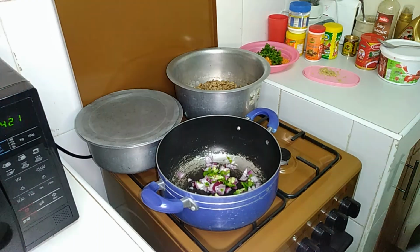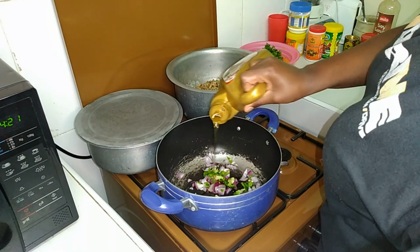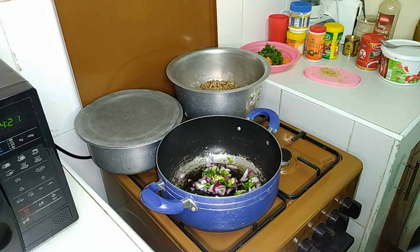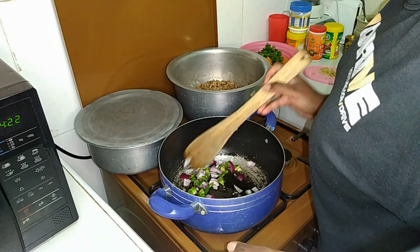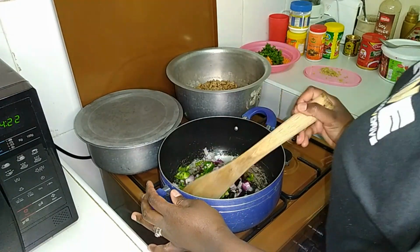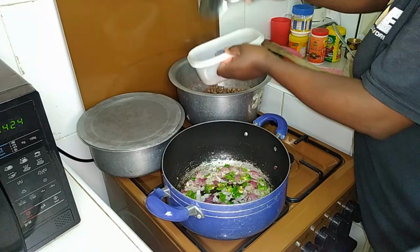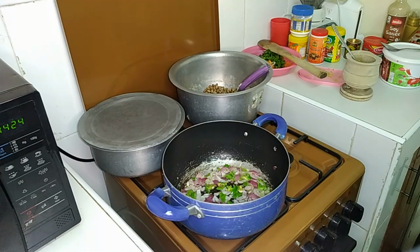So guys, let's make some githeri. For githeri, I really love oil in githeri because I hate it being stale. So I normally start with, obviously I told you guys before this, I put my onion and my green pepper together. Yes, I love it that way, guys, because I love my green pepper totally cooked. That's why I do it like this. And then I had to separate the beans, the ones that maybe later on we'll eat with rice.